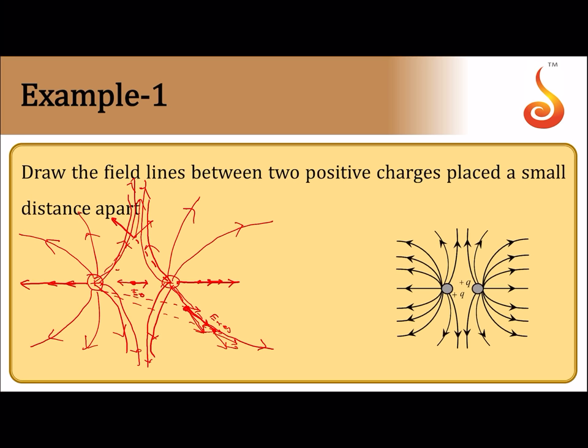So the diagram has come on the side. I request you all to please look at the printed diagram and copy it down. That will be the direction of lines of force when you have two charges facing off each other. I'll just wait for a few seconds for you all to copy it. Okay. So I have two charges there, plus Q, plus Q. You can feel them repelling each other. It's like they're trying to get together, but the lines of force are being pushed apart.